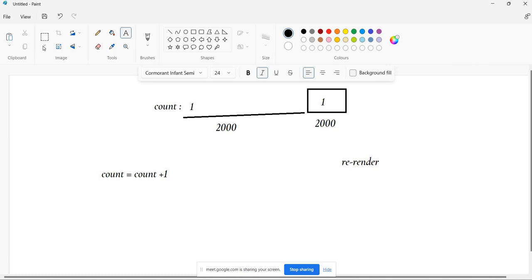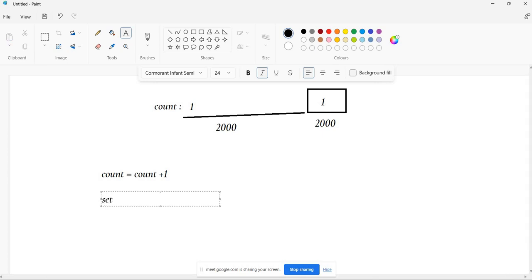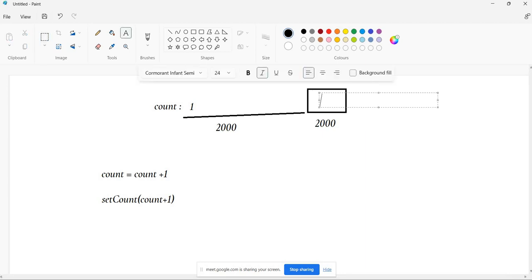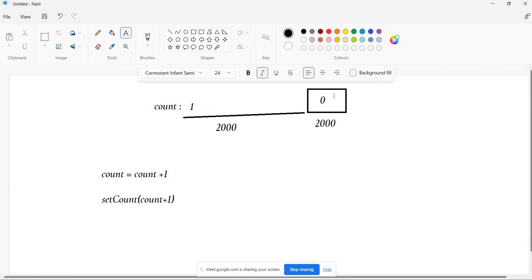But what does setState do now? Whenever you call setCount, here we are doing setCount and giving a new value, count + 1. It will see what the previous count was, zero here, and you are giving a new state, 0 + 1, that is 1.